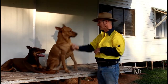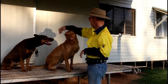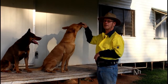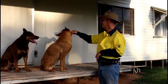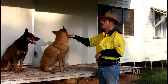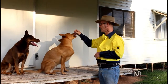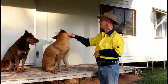And it's the same thing. It's teaching the dog from day one to follow the hand. And again, you just control the food. Don't let them actually get to it. So they just come at it this way. And I build food drive into all of my dogs, so they're very food driven. So when I want to teach them something, it just becomes easy. Okay, look away. Good boy.